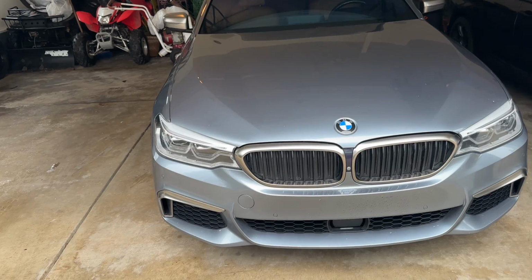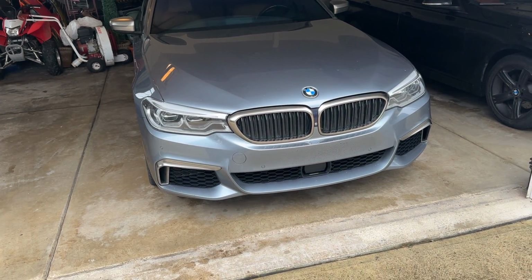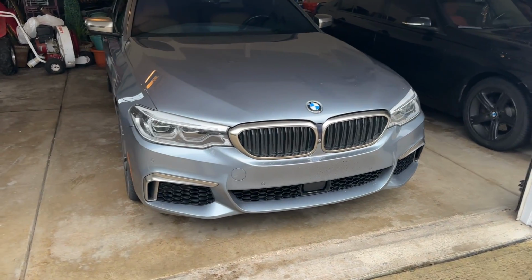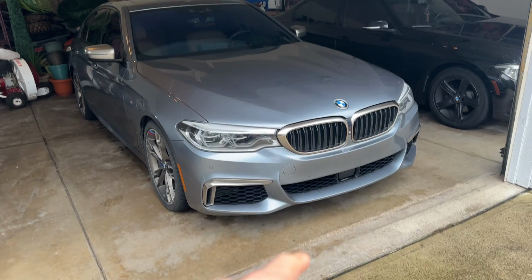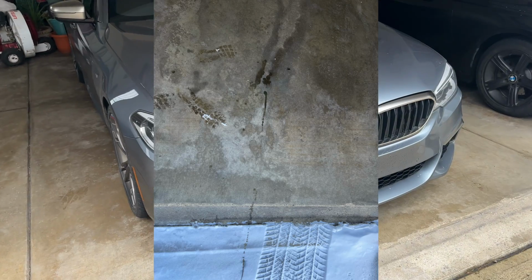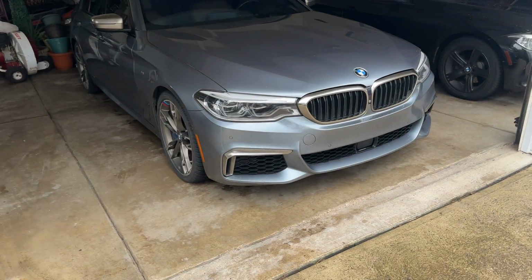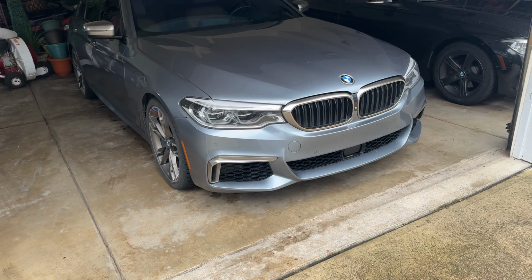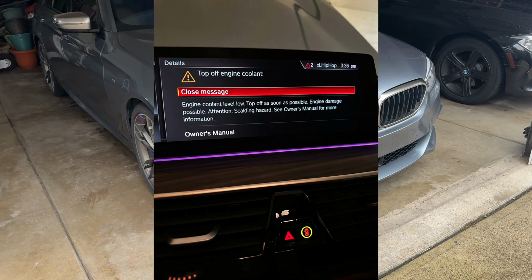To go into detail on what exactly happened, roughly a month ago at this point, I was just doing normal, everyday driving. I would come home and start noticing there'd be little puddles underneath the car once I pull it out or pull it in. I was noticing that there was some coolant on the floor, and roughly the next day or so, it popped up on my iDrive saying refill coolant.